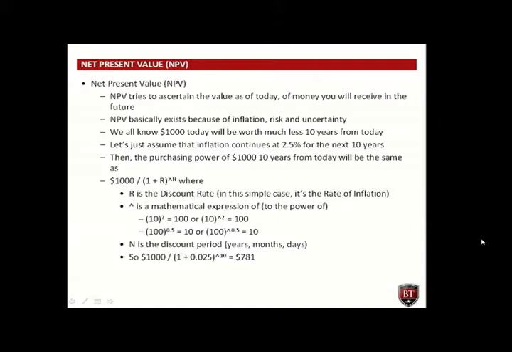Now coming back to our $1,000 example 10 years from today, the value of that money today is only $781. And that is purely factoring in inflation. Now just what if that person changes his mind or decides not to pay you? So there are additional risk factors that you need to also factor in. So beyond inflation, if you factor in other things like perhaps the risk of default, the real value of $1,000 is probably not even $781. It might just be closer to $500.